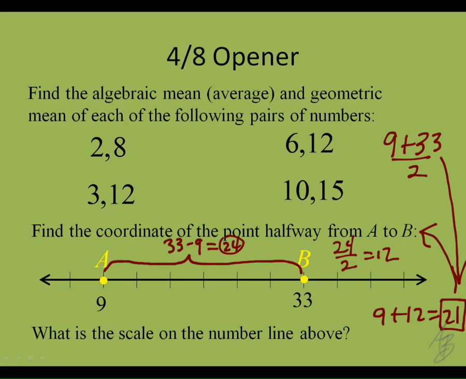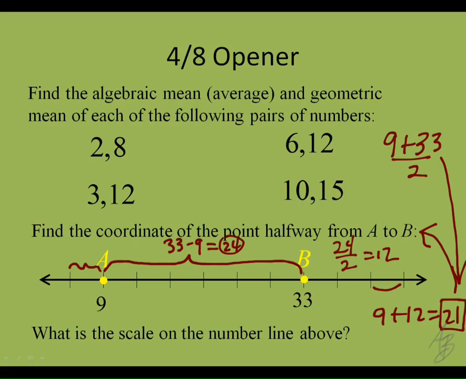What else could we do in this picture here? Actually, let me ask this question. What is the scale on the number line? Who can first explain to me what I mean by scale? Allie? It's like the distance between one number to the next. Yeah. So the scale on a number line is the distance from one tick mark to the next tick mark. So the scale on this number line is the distance between those two. Or really the distance between any two. It could be this distance right here also.